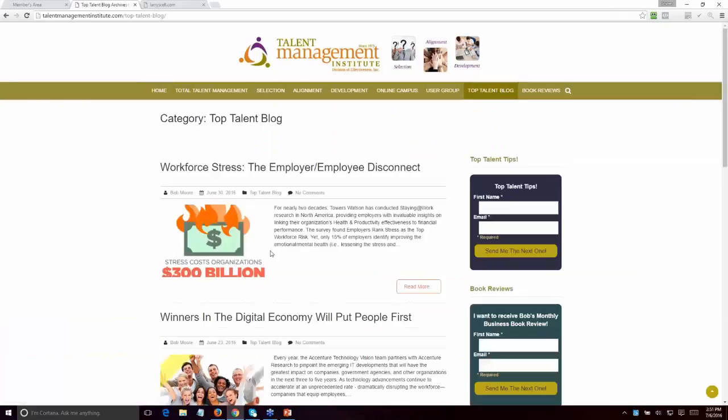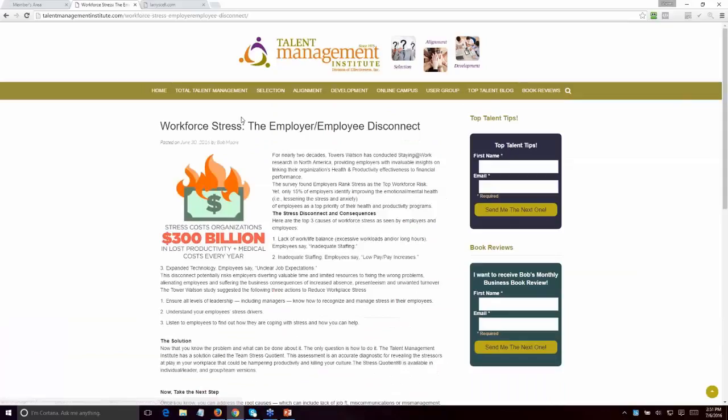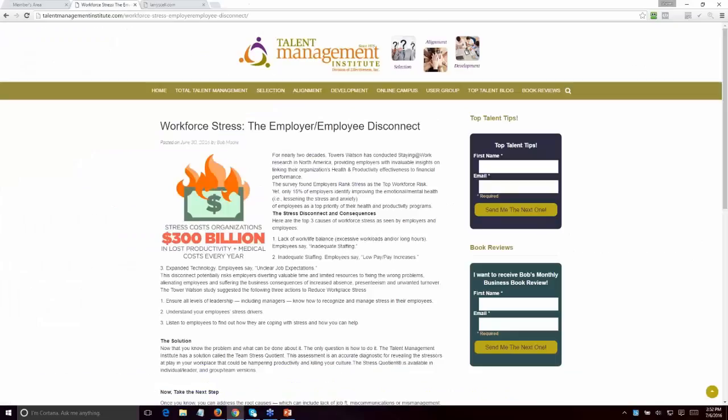For example, just real quick, I'm just going to bop over here and go look at the workforce stress page because I can do this quickly. But you can see now how the title is workforce stress, blah, blah, blah, Talent Management Institute. See the description: for nearly 2 decades, Towers Watson has conducted a work research study in North America. You can see all these default things and keywords and stuff that come in here, but still not a great keyword set for ranking for related terms. So you can work on it from this standpoint in terms of trying to rank these blog pages.